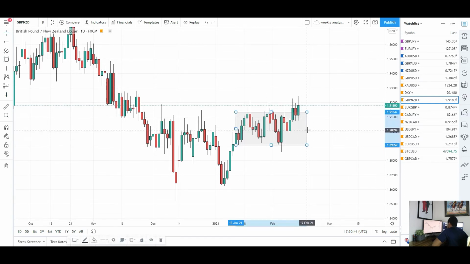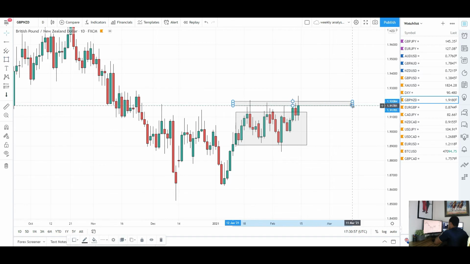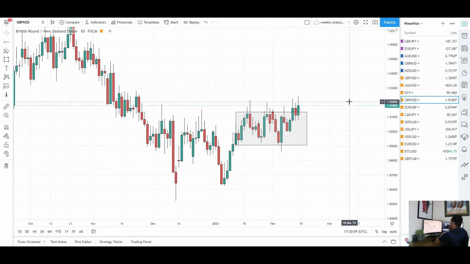As you can see here, we've actually had a close above there on Wednesday, I believe. We closed back inside, so it looks like we were retesting it. Then Friday we closed back above, so we could be seeing a breakout. We haven't really taken out these wicks here, which could send price back down. So we haven't really had a strong breakout. Price is just closing above quite weakly, so we could break back into the consolidation box, but it is giving us signs that we could be breaking to the upside.